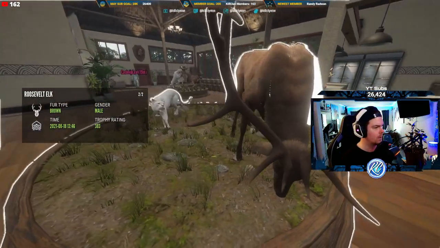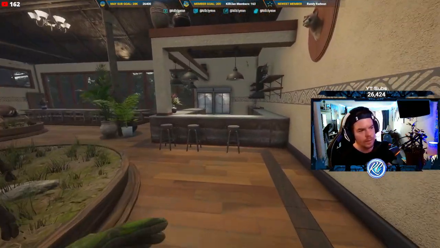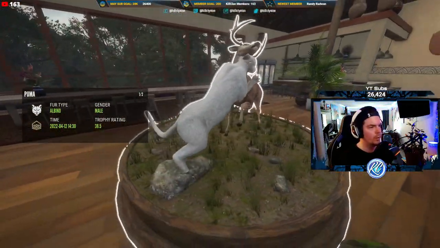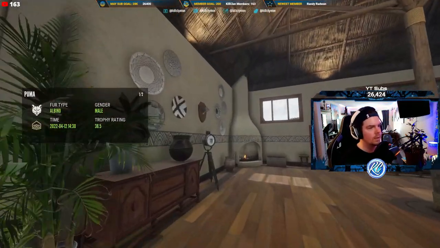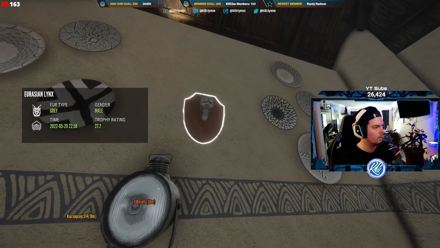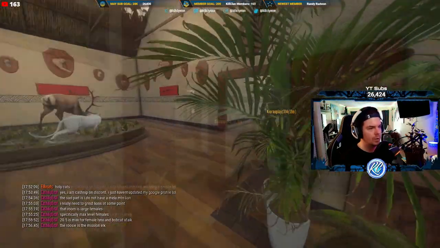Here we've got a diamond rosie, a 383 with an albino puma. Do I have anything over there? Nothing on the bar. We've got a 38.5 albino puma with a 176.1 scoring blacktail. Just barely not a diamond. That's probably a troll. That's a 27.7. Another diamond lynx and another diamond puma. My gosh. I dig it.